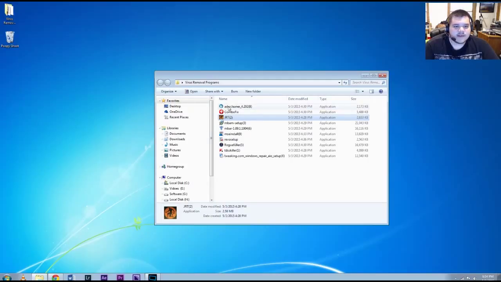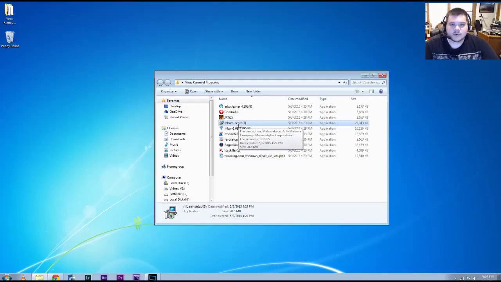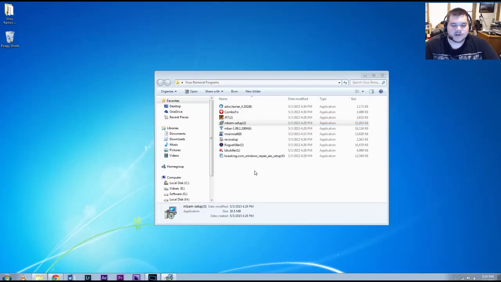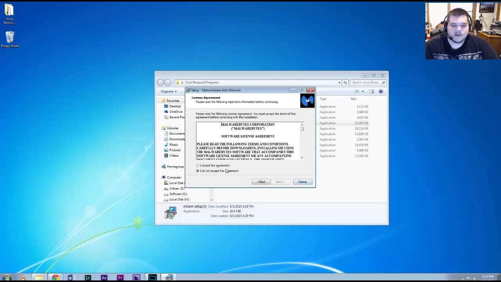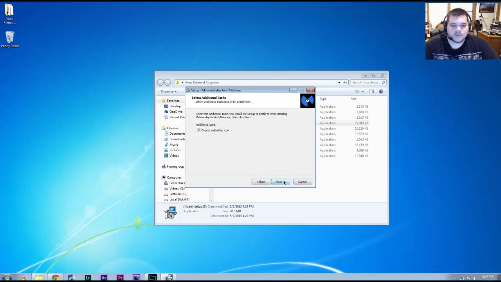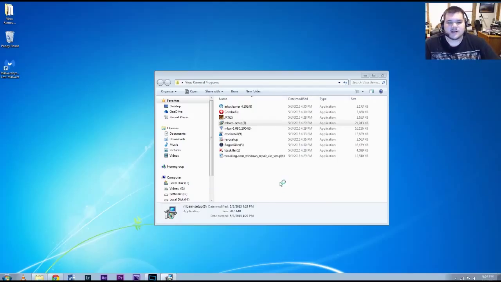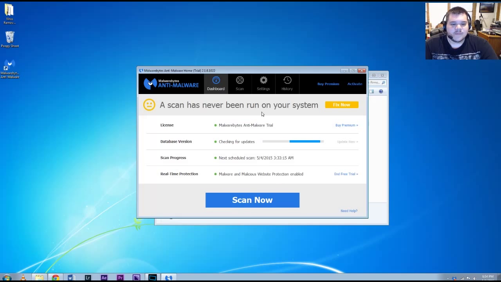Alright, so after that, we want to do MBAR, which is kind of just like a basic antivirus program. So we'll just open this up, install it. This is the one that I actually uninstalled in Revo to show you guys. But I'll install it again because I use this program. I usually scan my computer every month, every 2 weeks or so, to make sure that I don't have anything. My computer's usually clean. I don't get viruses often, but every once in a while something will sneak in and I gotta remove it. But that's what this program is.